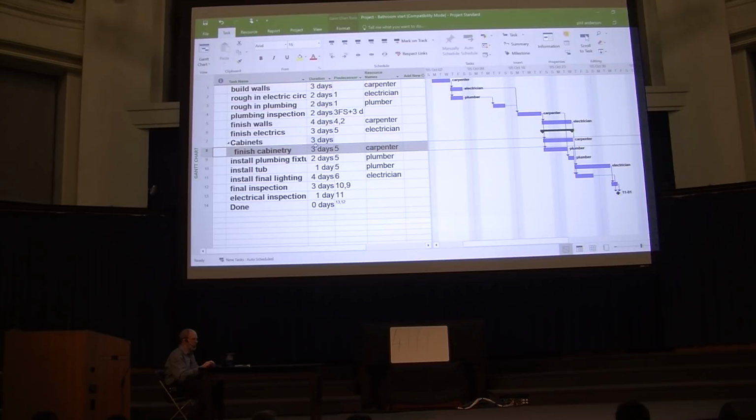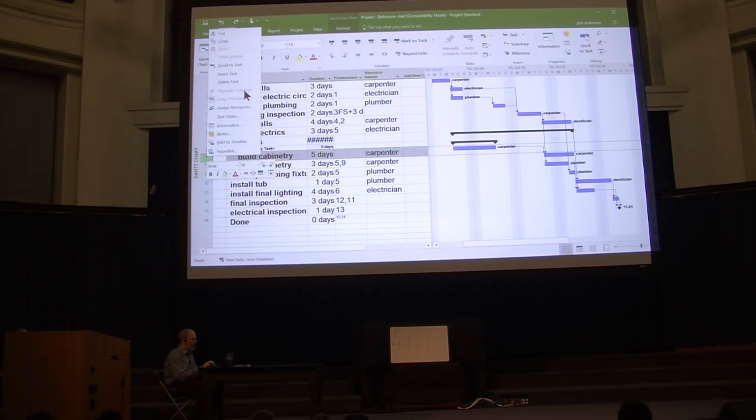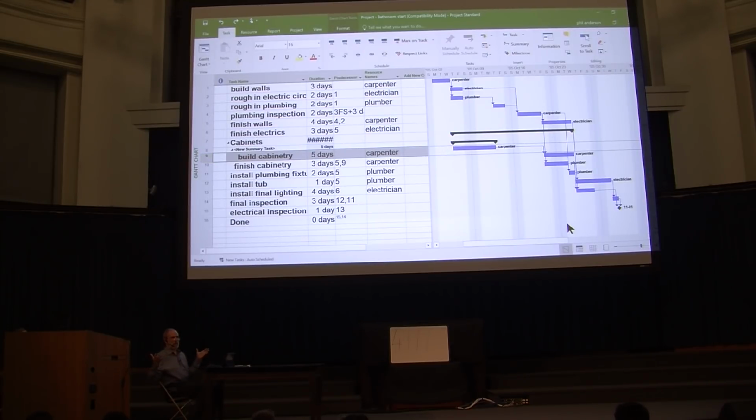Okay, so there we go. We can put the cabinets in. Why is that not the same? Oh, I see. Okay, so you can see there those bars come in. Those are overriding tasks. If we choose to hide some of these other tasks, we can hide them underneath, and basically we only end up with a summary task. That means that if we have a very large project, we can bring it all down.